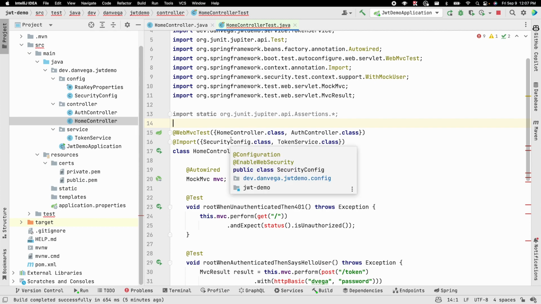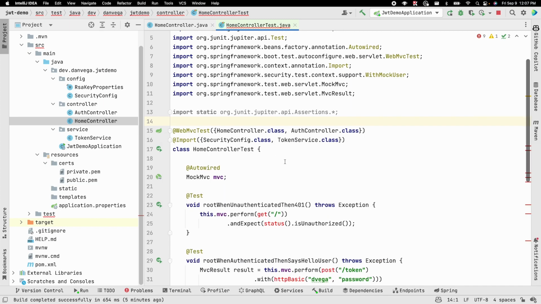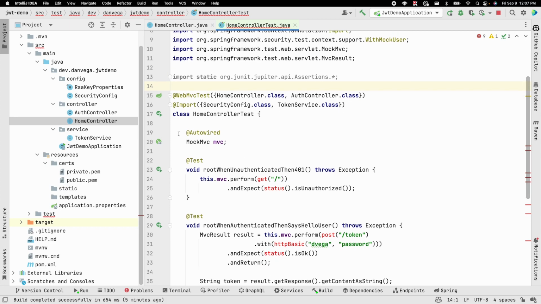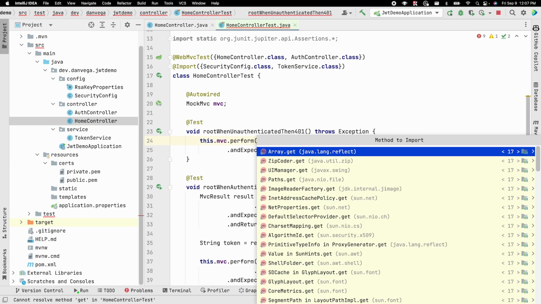Because of that, we're doing a slice test. We're not going to load everything into the application context. We need to import things that we're going to use, like the Spring Security config and the token service. Because it's a slice test, we get an auto-wired instance of our MockMvc. And then the test is, hey, when it's the root, when it's unauthorized, then we should get a 401.